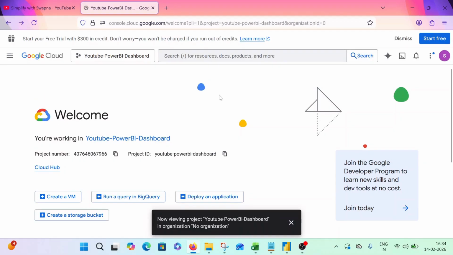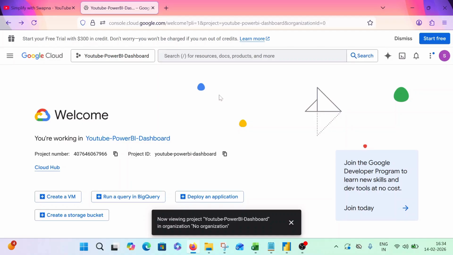Now once you have logged into the Google Cloud Console, okay, let's take a step back. The first thing that I told you is that all this data of YouTube is present on the Google servers. So that's why we have logged into the Google Cloud Console, which is just the UI for GCP. I'm not going to go into what is GCP and all.